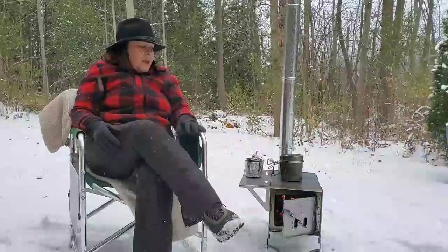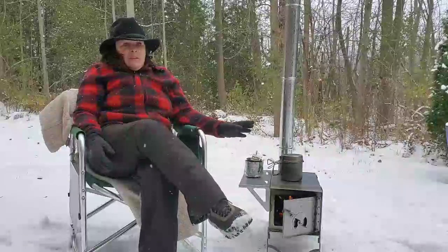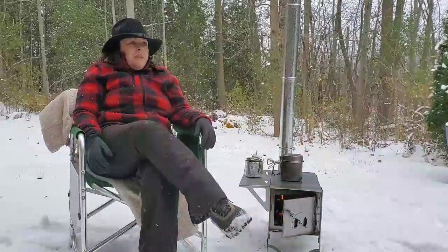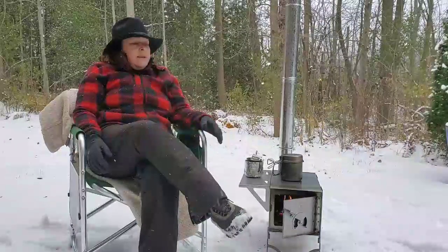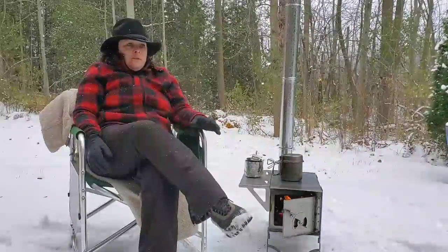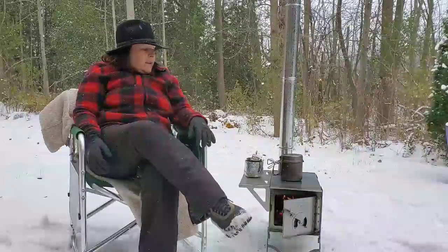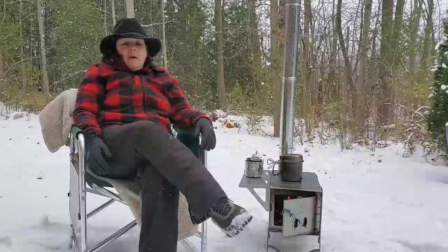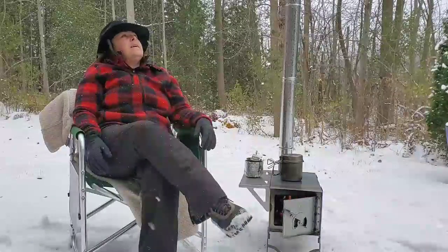This is much heavier. There are definite advantages to this, because it's going to keep you a little warmer a little longer. And you don't have to assemble the whole thing, which is great too. But it is a great stove, and I'm really looking forward to using it. But right now I'm going to make some hot chocolate and enjoy the outdoors. It's starting to snow.